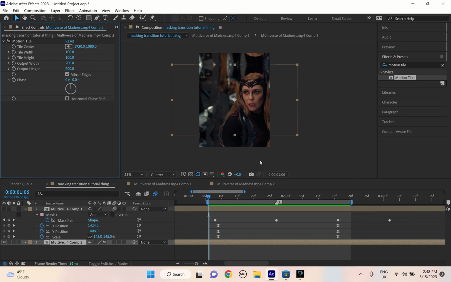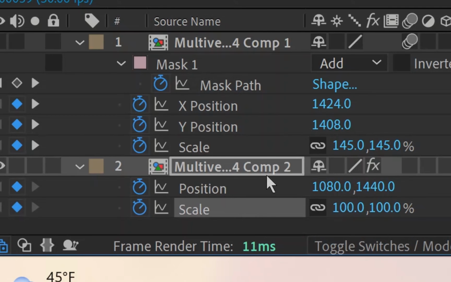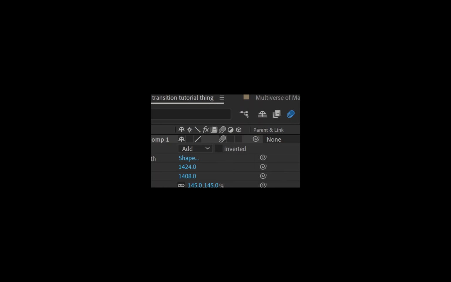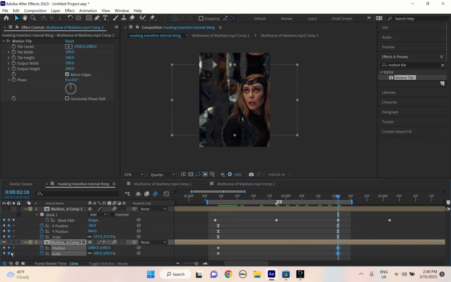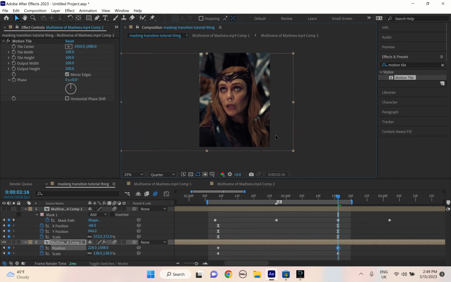Anyway, and then basically you have to have everything lined up. So press P on the keyboard, make sure it's lined up with your other keyframes here, and then activate the keyframes for both position and scale. And then make sure motion blur is activated here. Then you go to the end of your clip and put those keyframes here. This is the end of the transition, so I'm going to adjust it so that it looks like the screen there, like so.